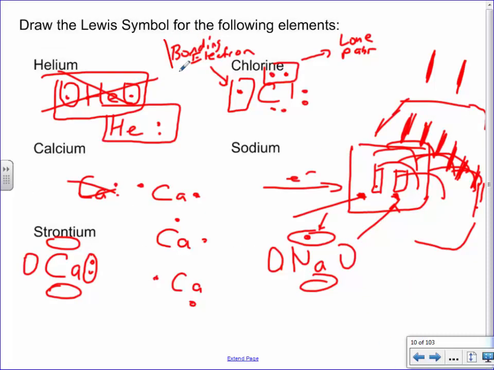Oh, sorry, a single one is called a bonding electron. Sorry, I didn't say that very well. A pair is called a lone pair. Pair because there's two. Lone, not because there's one of them, but because now they are alone. Does that make sense? These guys right here are not going to bond with anybody else. But this single electron, that's a bonding electron. That is the whole key to all of this. As I've been saying today, the whole reason why certain things stick together and other things don't is really based on these imbalances.